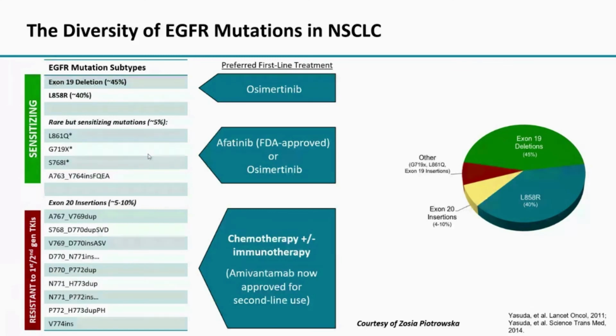And then for the exon 20 mutations, right now, my standard of care is still chemotherapy as an initial therapy. There are ongoing phase 3 studies comparing chemotherapy versus some of these newer targeted therapies. But we now have amivantamab that is FDA approved, but it's approved after chemotherapy. And so that's an important distinction from a lot of the other agents that we've heard about today. So with that, I'm happy to take any questions and look forward to hearing your thoughts.